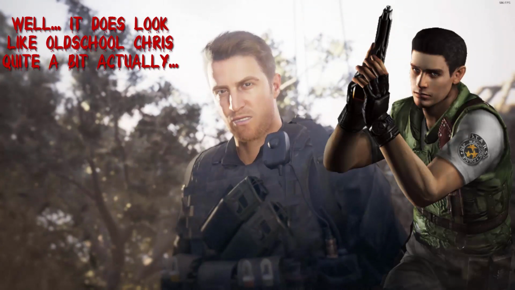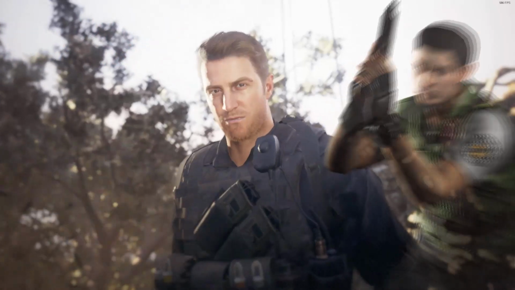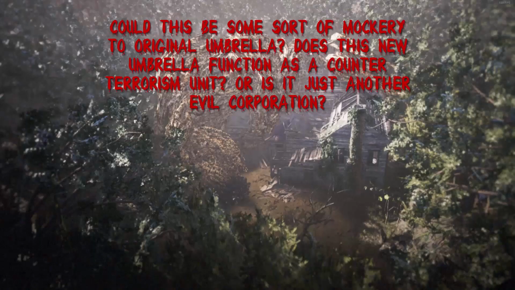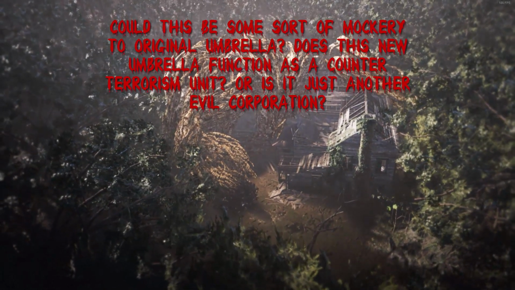But it's strange. I don't know anything about Umbrella Corps. I didn't play the game. Evidently, they're not very nice either. So the back of that chopper had the Umbrella Corps logo on it. Are these guys going to become like the new Umbrella? It looks like they were coming in to secure that shit for their own personal means, their own gains. So I don't know if I really trust this Redfield character or what the hell is going on with that.